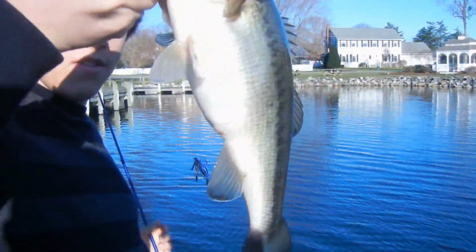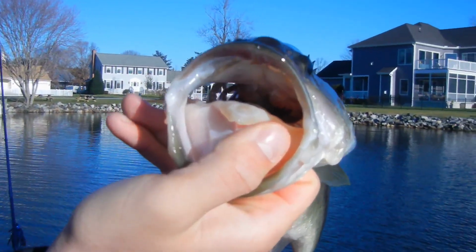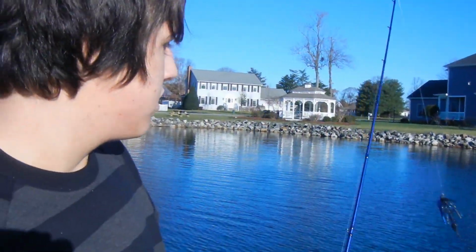Look at that bass. Let's see that one. See how fat it is? Yeah. Or shad tail. Bluegill or shad tail in his mouth. Right. Up on the chunk rock like I was talking about.